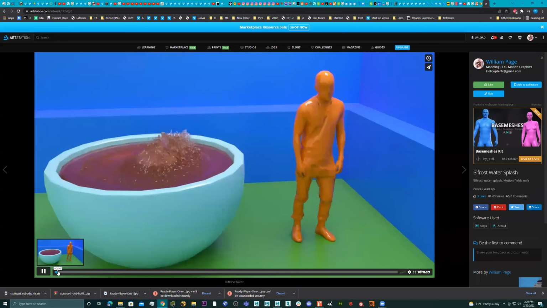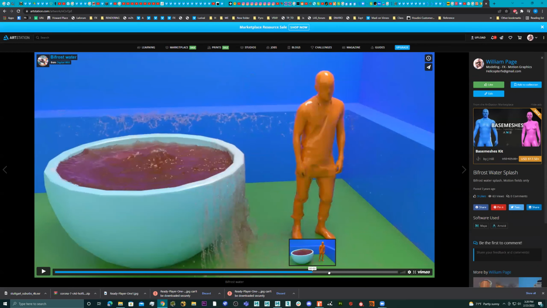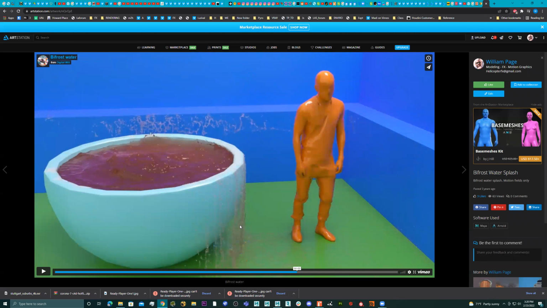It's got the lighting, the refraction, but it's just got that color on here. As you can see, when it's thinner against something, the light comes in and refracts and bounces off. But when it's inside of an object like this, it's thicker. So it basically works like real life.